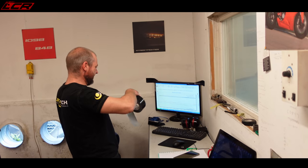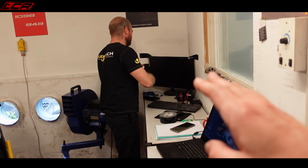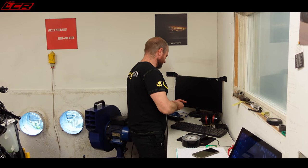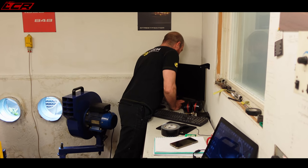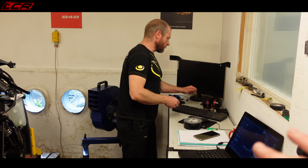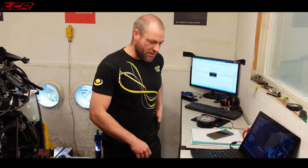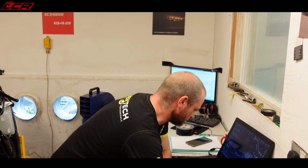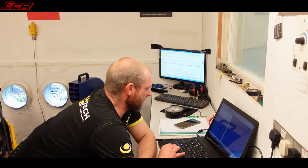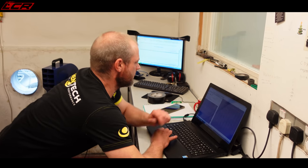With standard on these, it's got to shut the throttle bodies, isn't it? Around 10K or something. With standard, they're set up to... So if you just were to power commander these, you can't do it because you have to disable the throttle body restrictions. Yeah. The throttle body is programmed to close. That's because Kawasaki didn't want to release a bike which is 250 horsepower. That's it. So I can show you the ETV map.